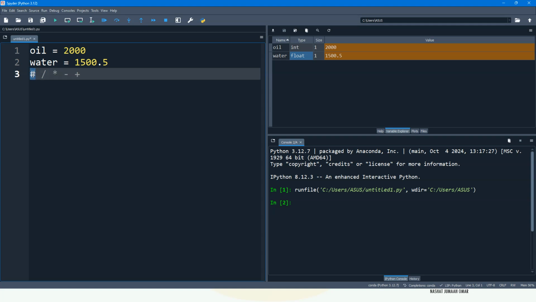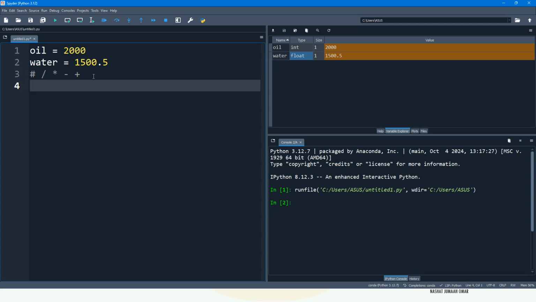The hash pound is basically known as a comment line in Python. It's extremely famous. Lots and lots of people are using it. It almost exists in every code. And sometimes they exist in bulk, and sometimes they just exist solely as a single line. So we have the division, multiplication, subtraction, and addition.